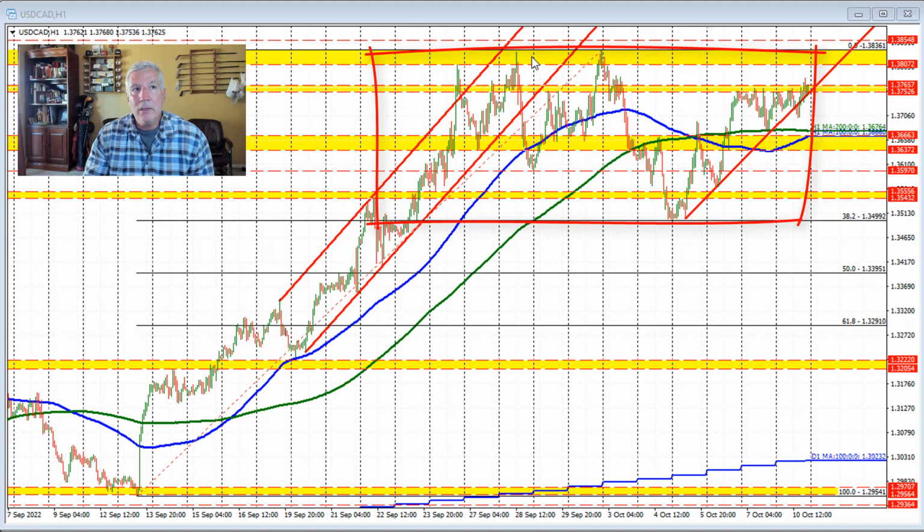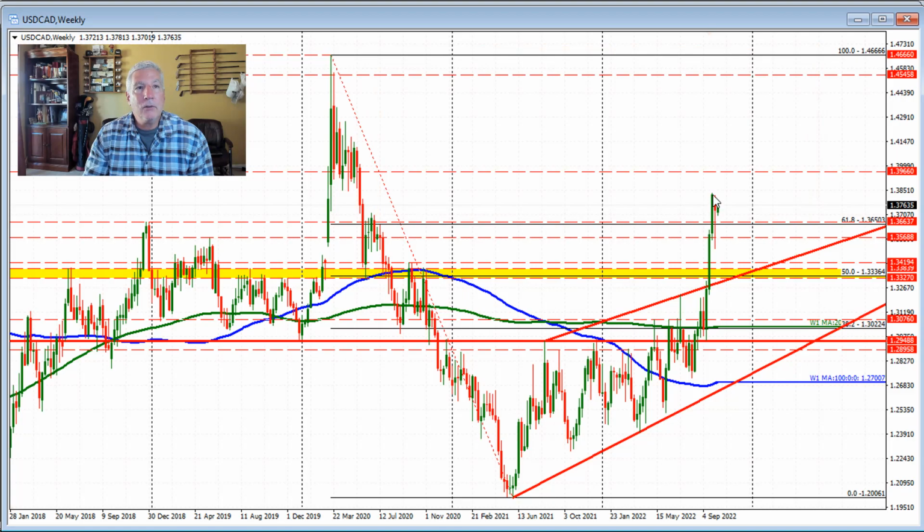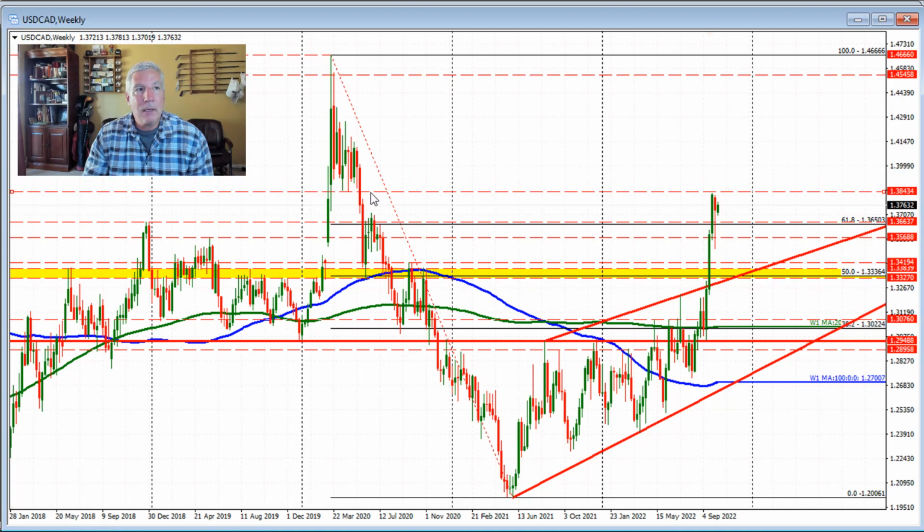On the top side, we do have resistance up here near the 1.3807 to 1.3836 level. That's going to be our next target on the top side to get to and through. If we get through that level, I have to go to the weekly chart here. The dollar versus Canada would be trading at the highest level going back to May of 2020, with another target on the top side near the highs for the pair, near the 1.3852 level.